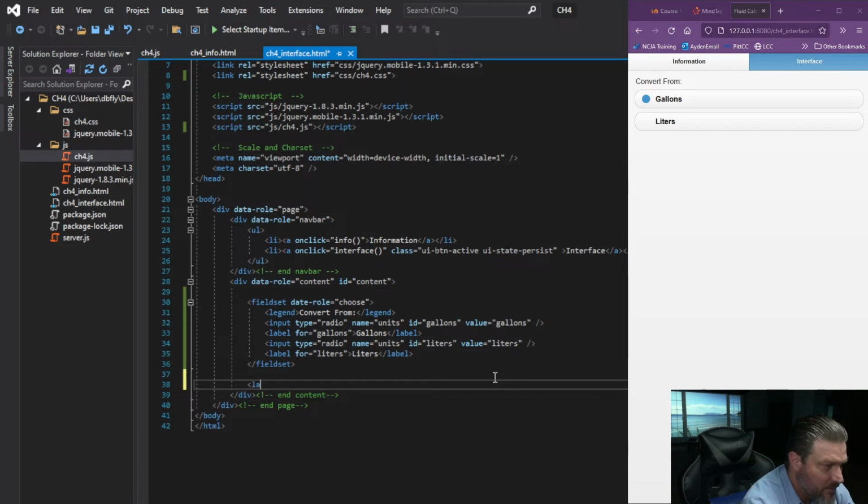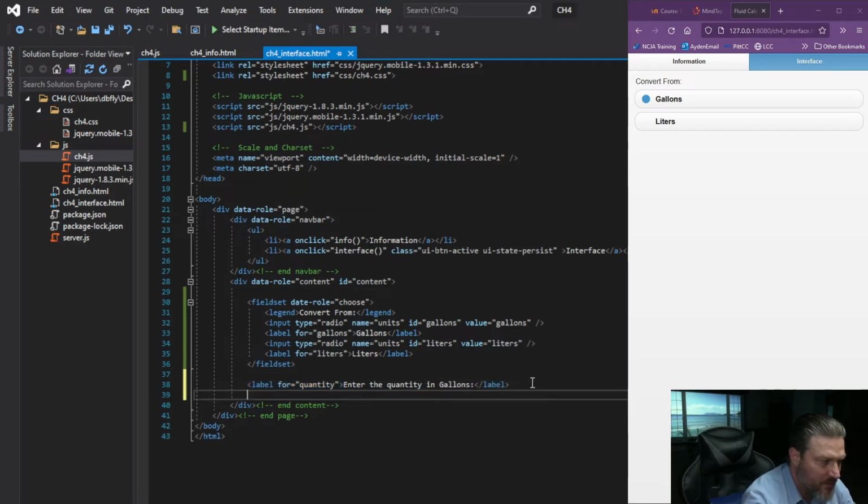We'll start with a label for quantity. And then this time I'm going to put an input. It's not a slider, it'll be a little text box or a number. It's expecting a number.